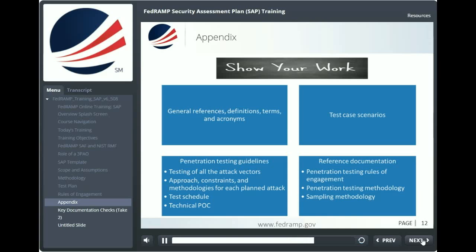And lastly, technical POCs with a backup for each subsystem or application that may be included in the penetration test. And finally, Appendix D allows you to provide other reference documentation, including penetration testing rules of engagement, penetration testing methodology, and the sampling methodology used in testing.